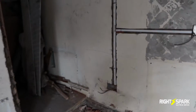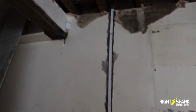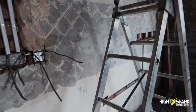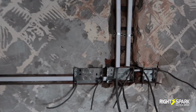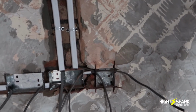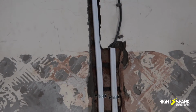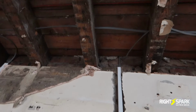So we've come here this morning. We've managed to chase the wall, because I'm doing a separate ring for the kitchen, and also running a new cooker cable as well. So this is the socket that's going here, a ring basically. So it goes in there and then comes out, and then there's 2 double sockets and also a 13 amp isolator here. That's to power the under-cupboard LED lights. And then it actually goes up, and then we've got another socket just above the ceiling.